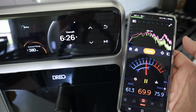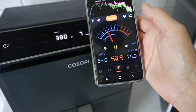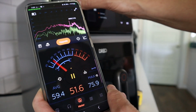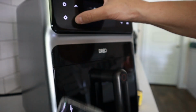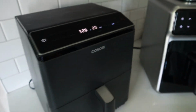And you can see sound-wise, it's nice and quiet. Let's test the beeps real quick. And Cosori's running a little bit louder. The highest I see Cosori do is 53. Beeps are max 50, so that's nice. And Cosori is maxing at about 68 on the button noise.